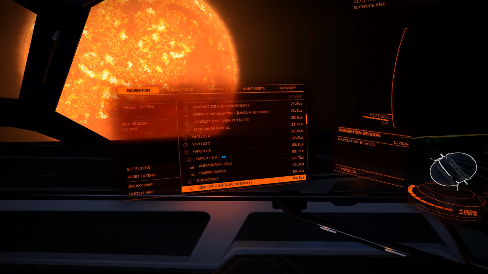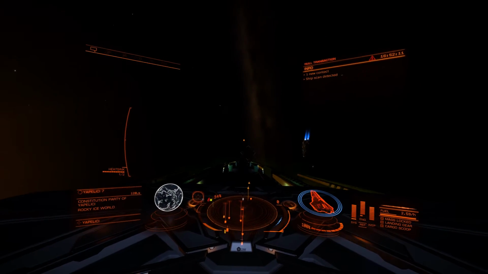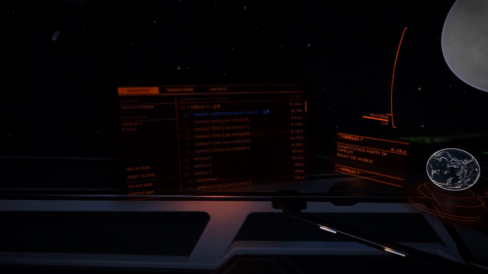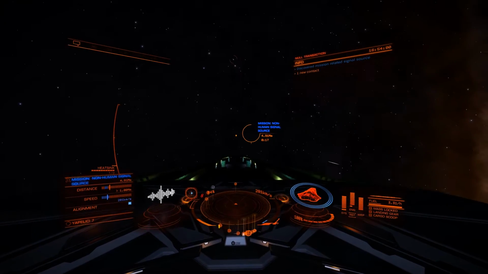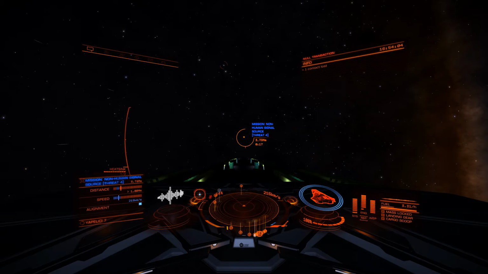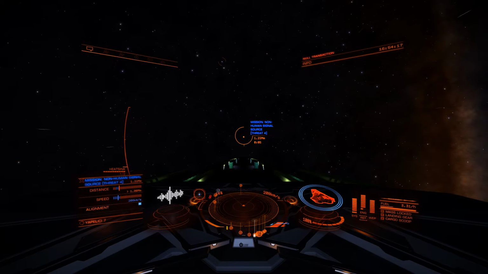Alright, well then we have to go to that planet and look. And there it is. So they've made this work just like assassination missions. But it's a mission non-human signal source. Okay. Well, that's fine. I just didn't expect it to work that way. But now we know.